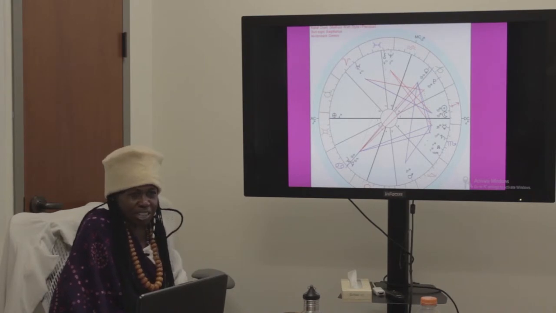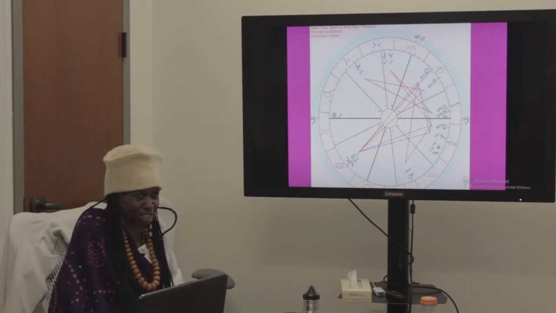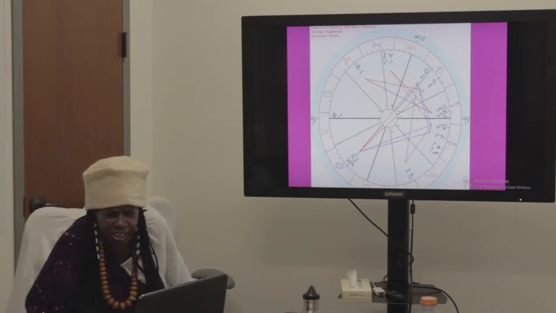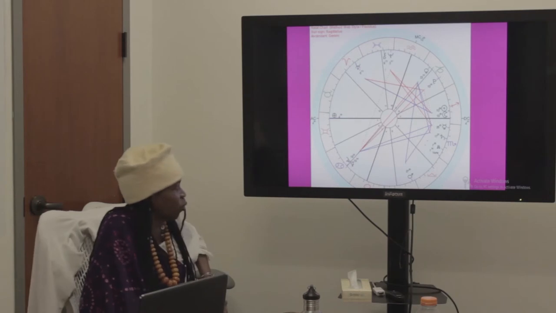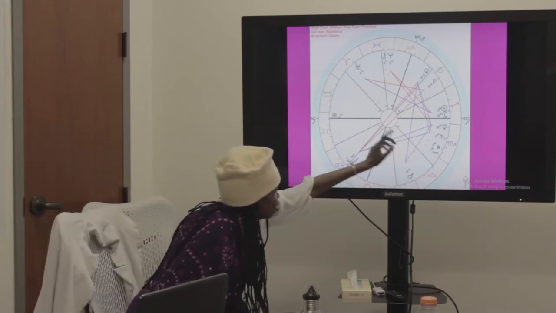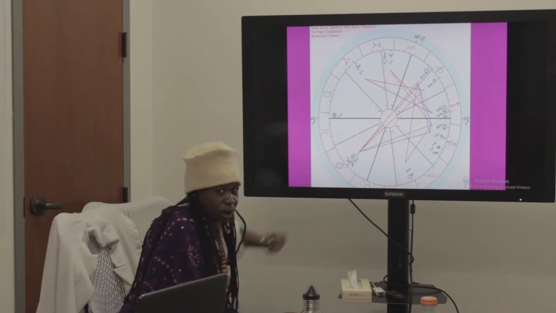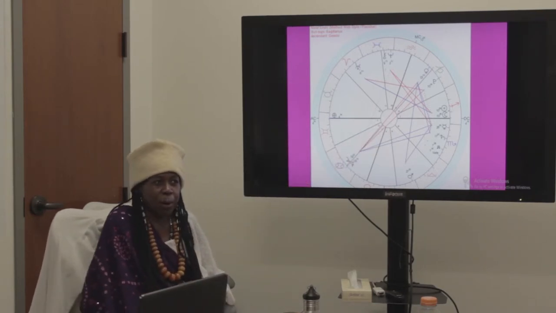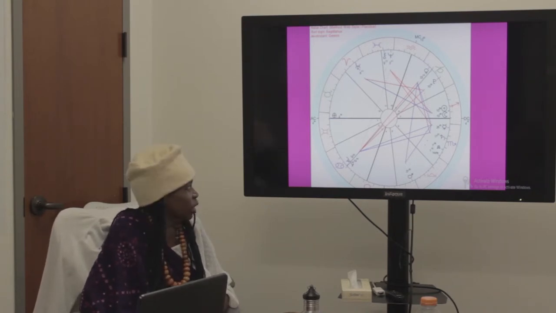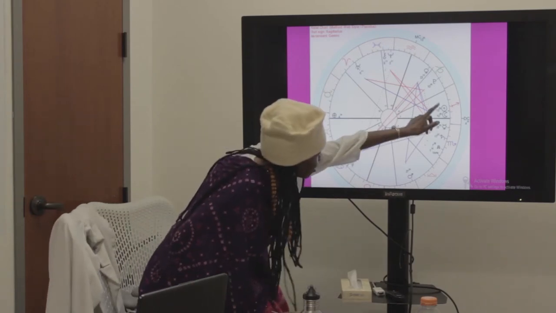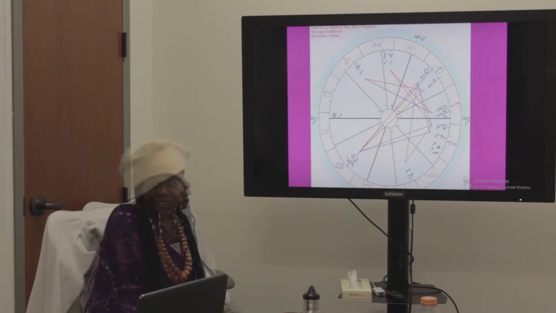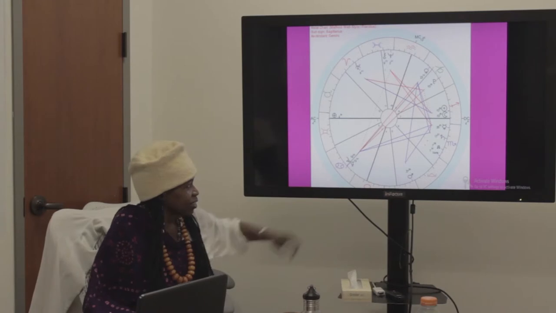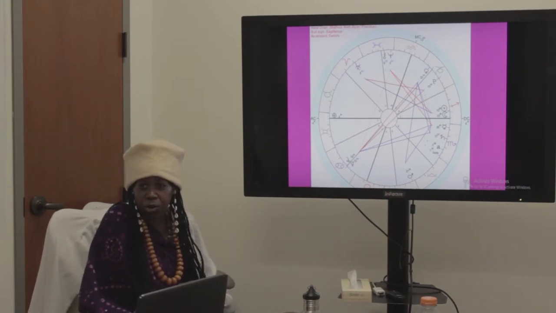This is the chart cast for Oakland, what's going on in Oakland for this coming month. The work is very important, because if we look over here, there's six houses. One, two, three, four, five, six. It goes all the way around to 12. Each house is symbolic of a different area of your life. Here's this new moon, the sun and the moon are both 10 degrees in Sagittarius. When the new moon happened here in Oakland, they were just getting ready to set below the horizon. But the planet Mercury is in the sixth house of our work, our health, and our well-being.